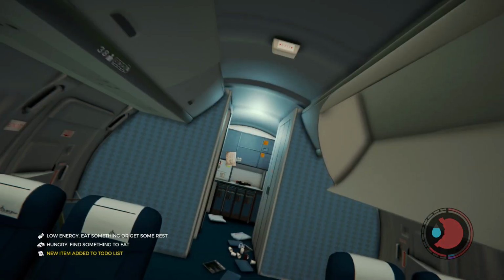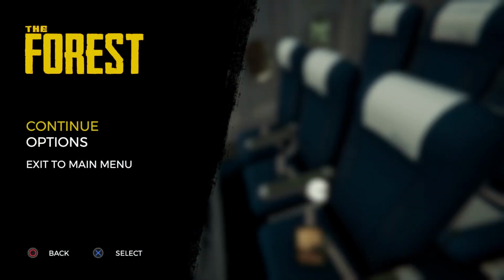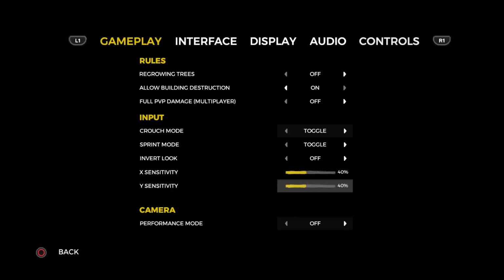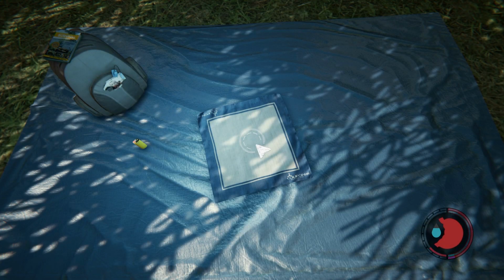How do I turn the sensitivity down, man? Yeah, definitely gotta turn that down. So we'll try 40-40. To-do list. How do I look at my to-do list?